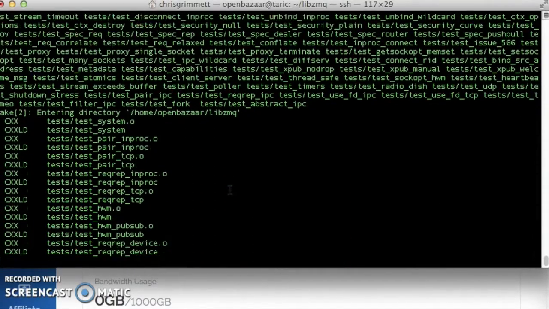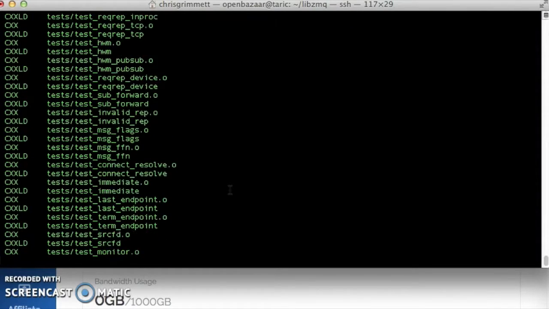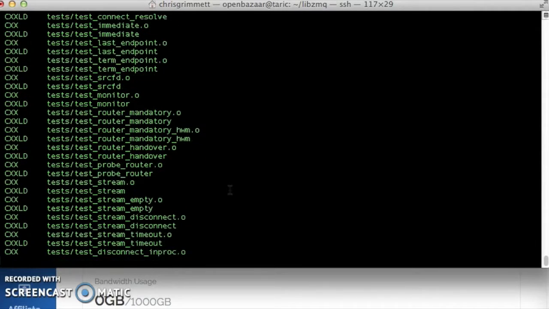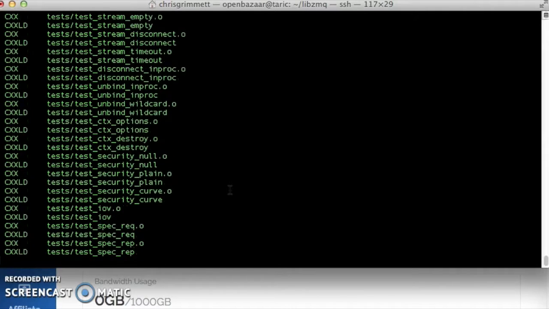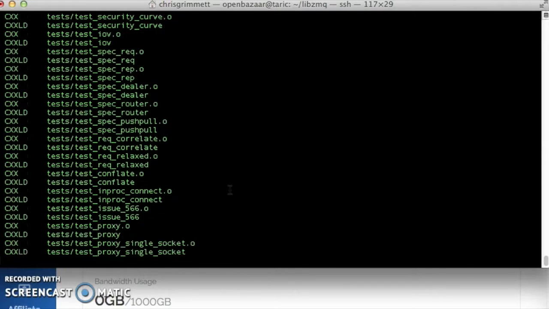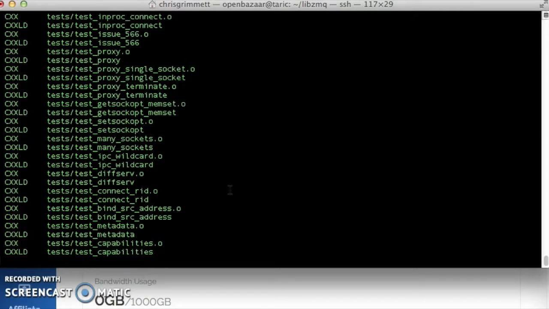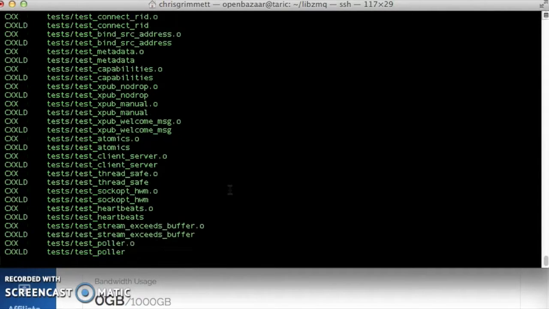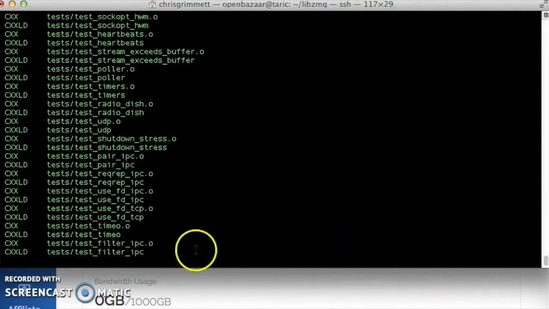Another three commands. Make check runs tests on the software to make sure it installed correctly. Sudo make install copies the compiled code to the appropriate directories on your system, like usr/bin, lib. What is this again? libzmq. And then the third command, sudo ldconfig, it has something to do with installation. I can't remember what that is. It's like links or something. This is going to take a minute or so.